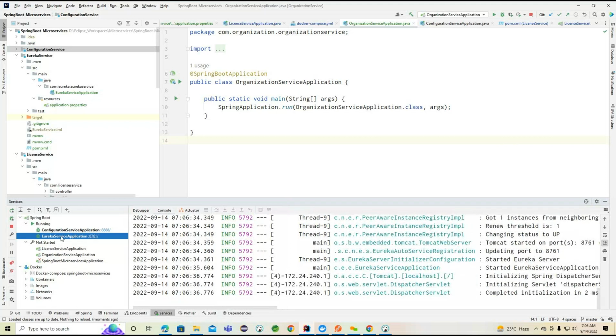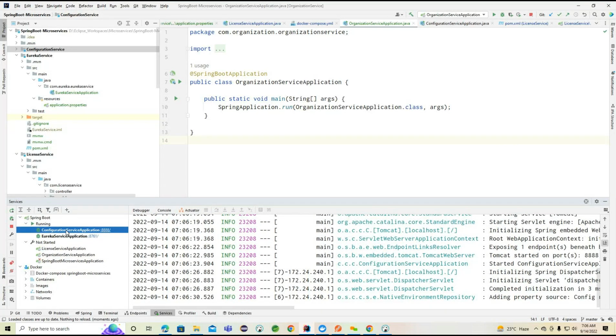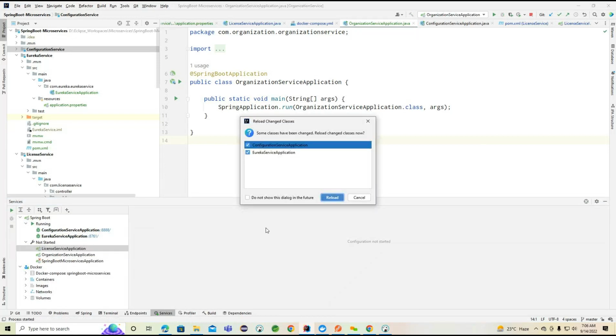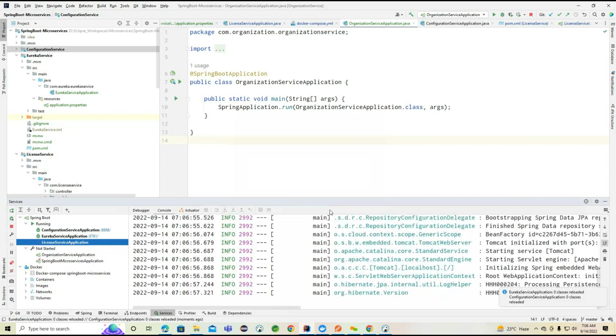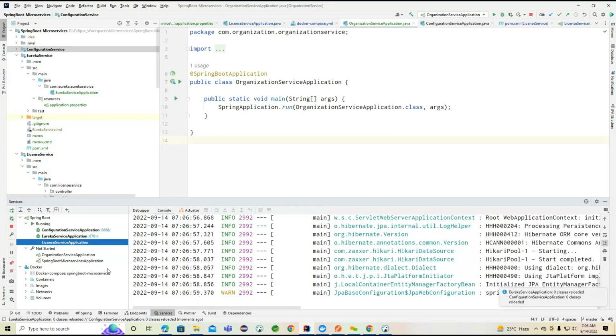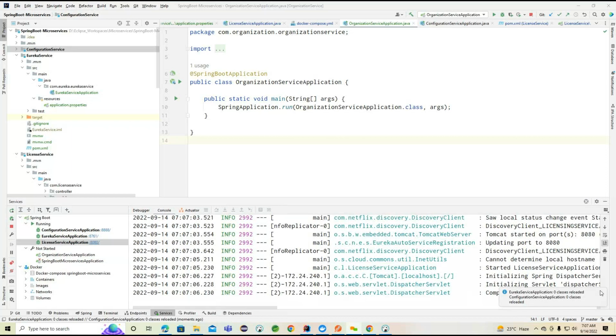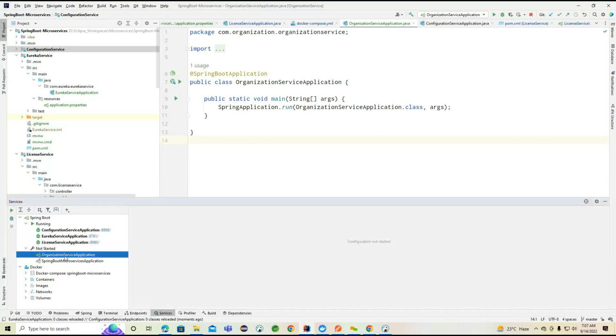Eureka has also started, and the configuration service is started. Now I will try to start the license service. What classes are changed here? Okay, the license service is also started.